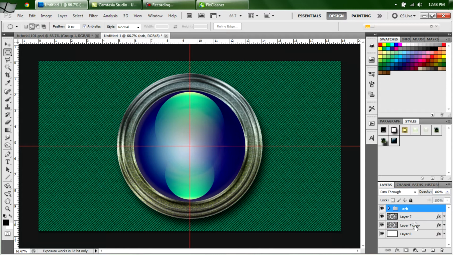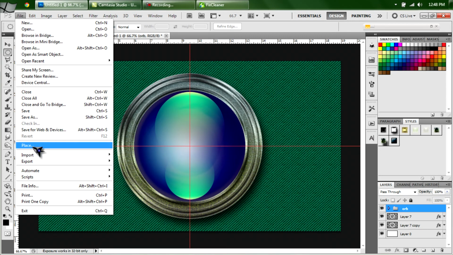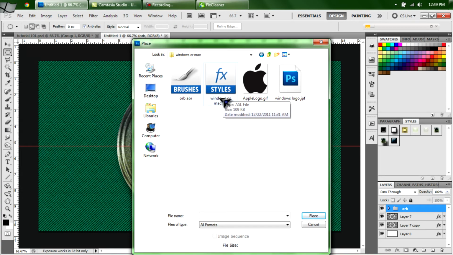Then the next layer that we're going to do, I'm going to bring in the Mac one, but you can bring in the Windows or the Mac. You open up that package, it comes with all this stuff here.